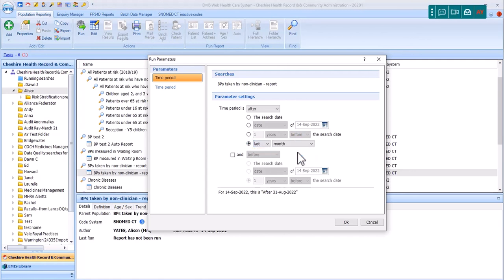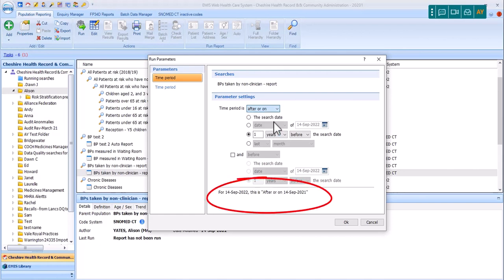One thing to be particularly careful about when configuring this date box is ensuring that you select the correct option in this drop-down. As an example, if you select after and then pick the date the 1st of May, you'll get results for the 2nd of May onwards. If you select after or on the 1st of May, you'll include the 1st of May in your search.